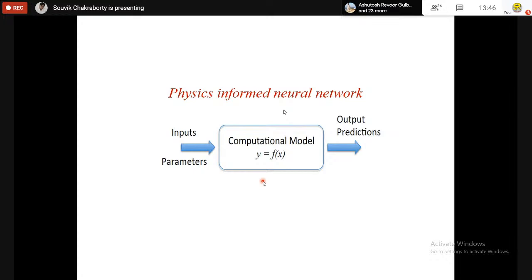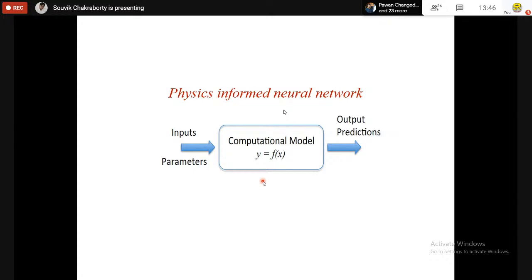Finite element method actually solves partial differential equations. Finite element method was developed for solving partial differential equations. So the point here is, whatever system we are solving, either using finite element method or using some software, we are in essence solving a differential equation. Now, what we are going to look into is how neural network can be used for solving differential equations. And that is what physics-informed neural network is.